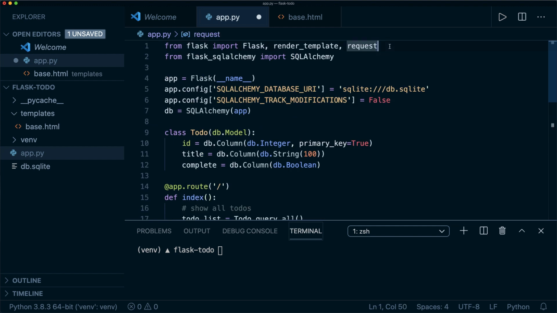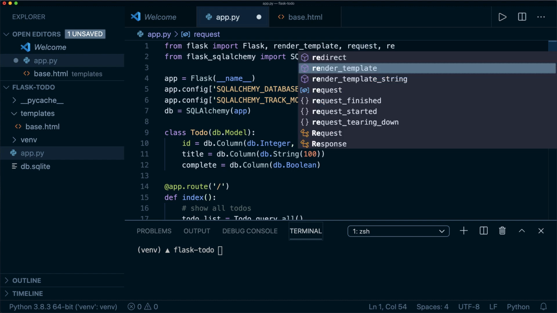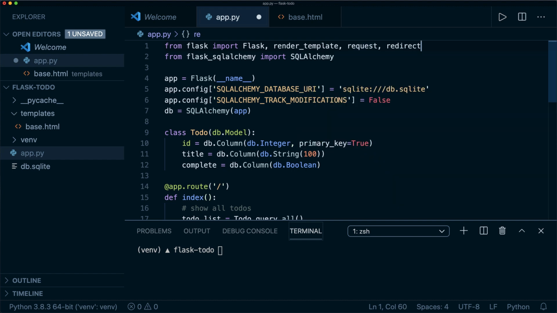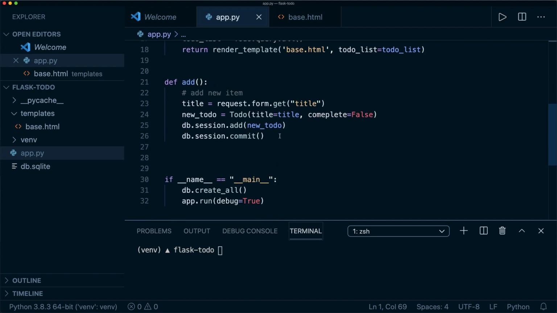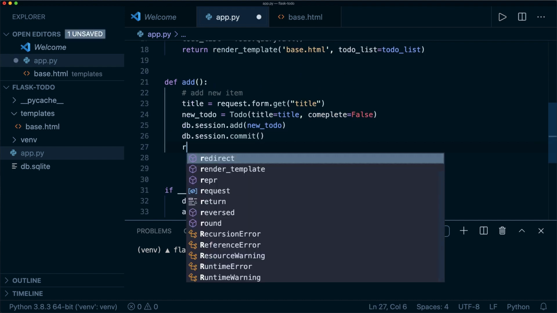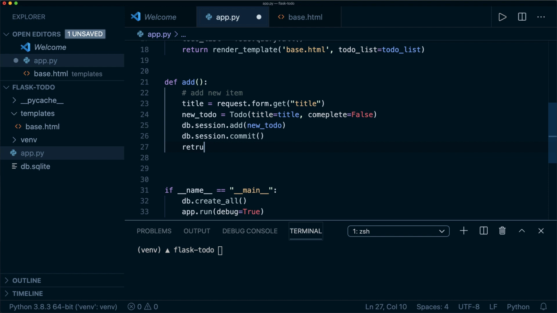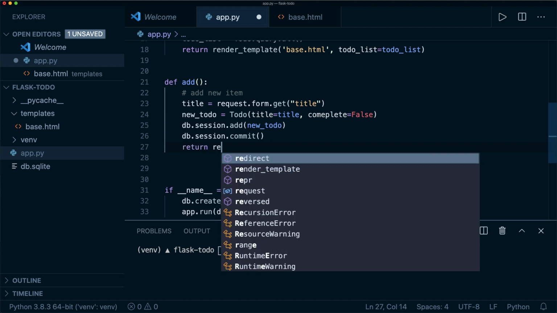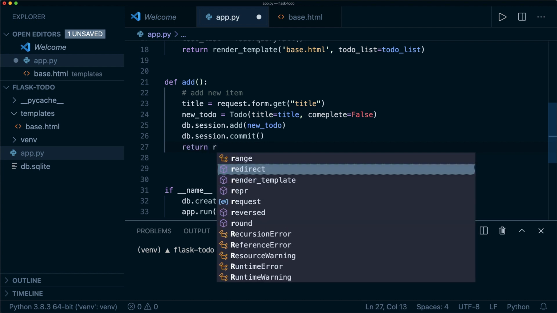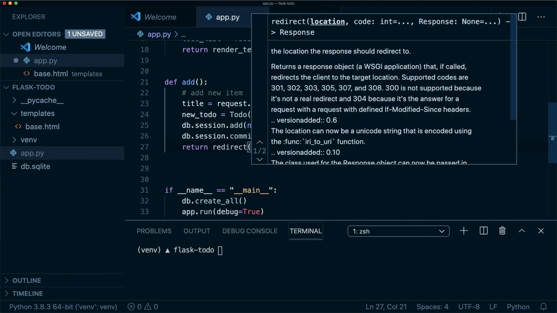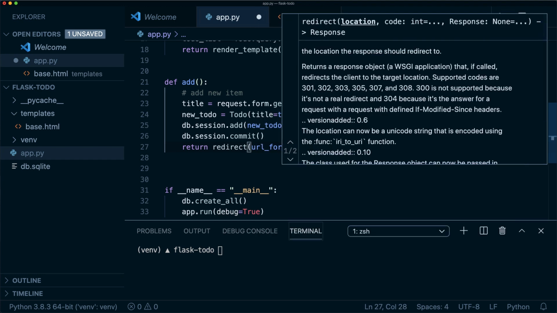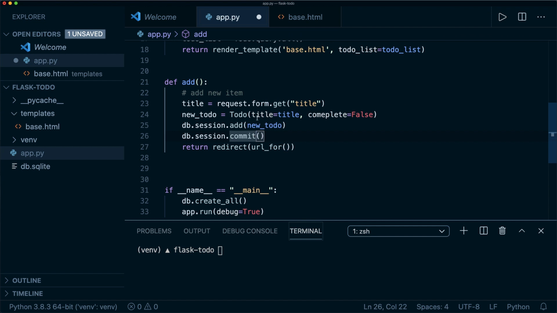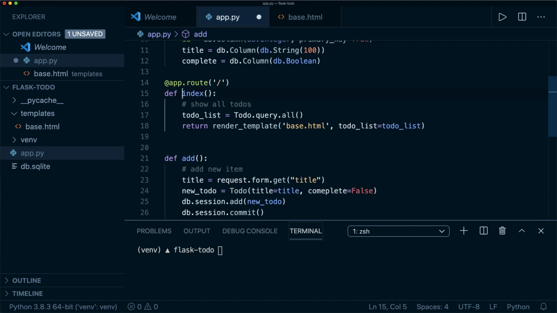So for this, we also import two more things. The one is called redirect, and the other one is called url_for. And then we want to return redirect, and then here url_for, and then it has to get the name of this function.